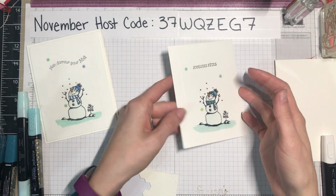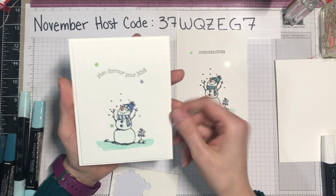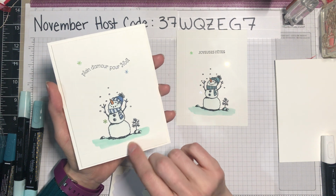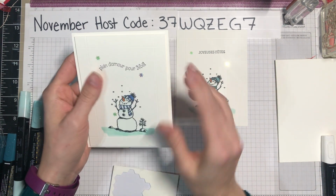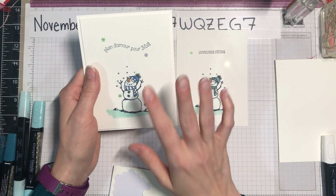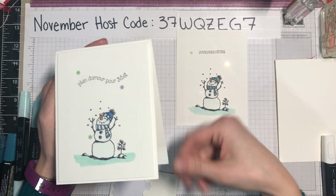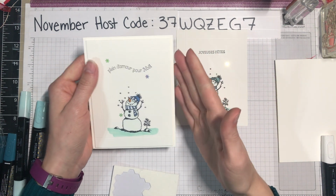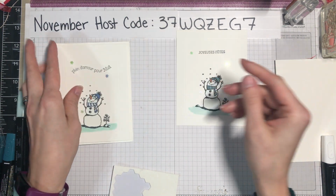The other benefit for this particular card for me, by the way, especially if you're sending cards abroad, this card for me is going to be going to Canada, which means that the lighter it is, the better. So I did pop this up on dimensionals, which if you don't want to do that, especially if you're sending many cards far distances and you're worried about weight. I know some families send like holiday cards with all of their cards for the seasons. So if you are one of those families, it might make sense that you want to have as little weight as possible. So if that's the case, you might want to just put this flush with your card.